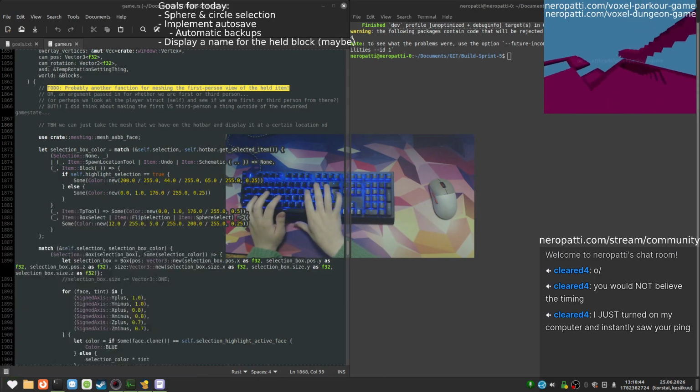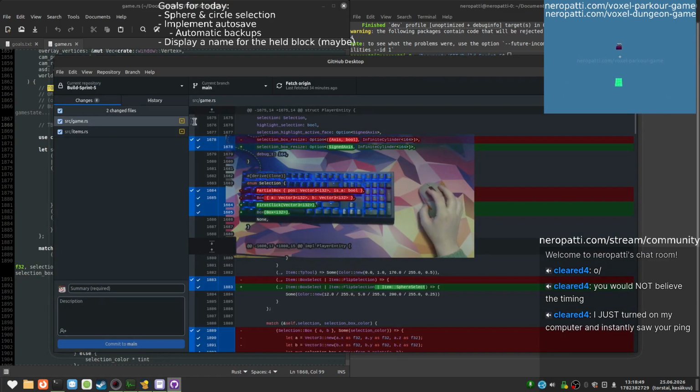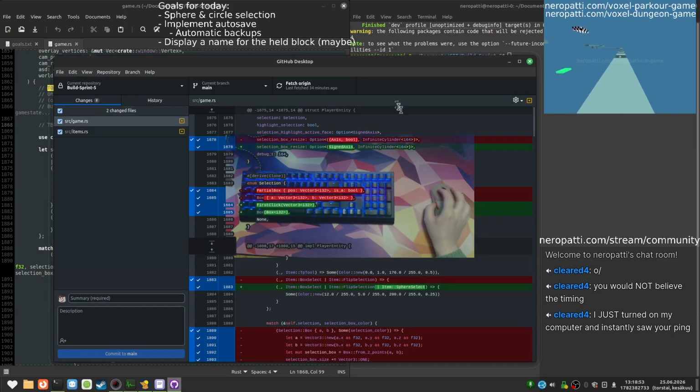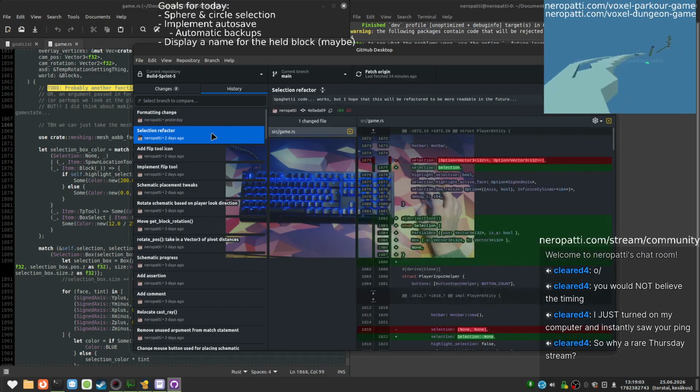One thing I don't have open is GitHub Desktop. Let's see if it cries again. Last time I had this open, they started complaining about, oh, you've been logged out and whatever. You have to log back in. I just felt like it. Why the stream? Felt like it. Simple answer.